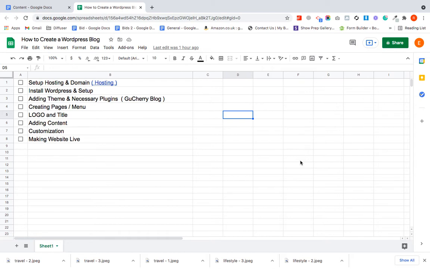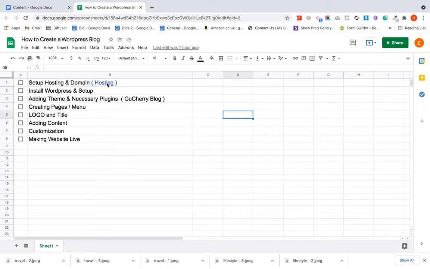If you don't know about the hosting and domain, don't worry, I explain. The hosting provides you a space where you can store your data, for example, the files, the images, the website itself. And the domain is the identity of your blog, or you can say your business. For example, google.com is a domain, facebook.com is a domain, and amazon.com is a domain. In the same way, you also need a domain for your blog, or you can say for your website.